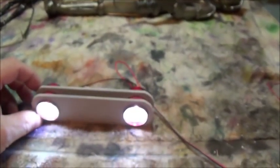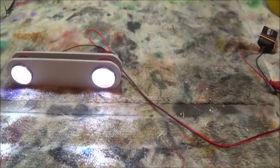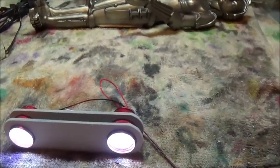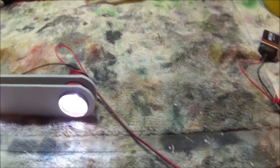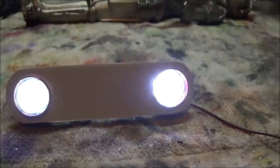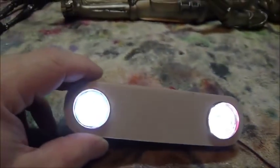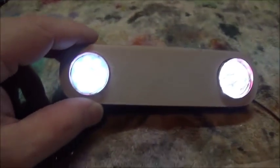So I know that they're not quite as bright as they used to be, which is a good thing, but they are still nice and bright. And if I can find what happened to the disc that I had done the tinting to, I can see what they look like with the tinting in it. Hold on one second. Okay, here is the tinted disc and the untinted disc. And you can see the difference. I'm shining that right in there and I'm not getting the lens flare. That's putting the lens flare in.